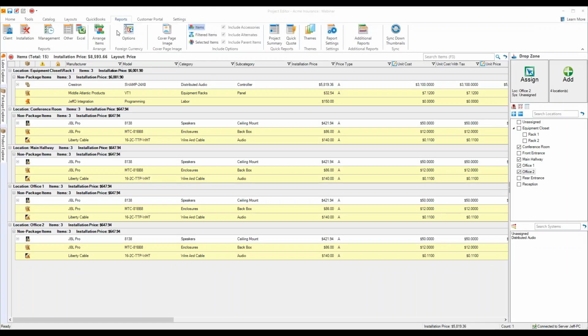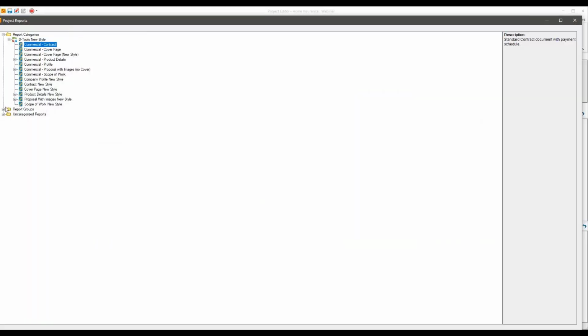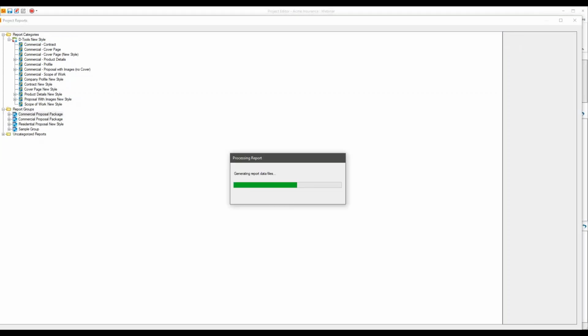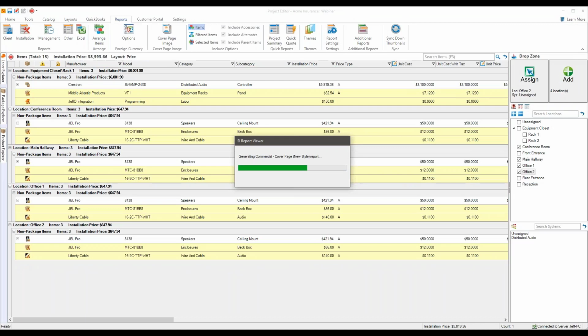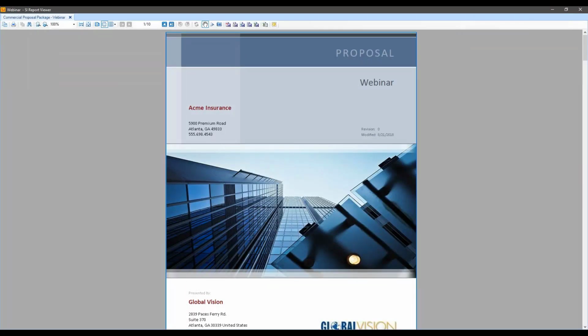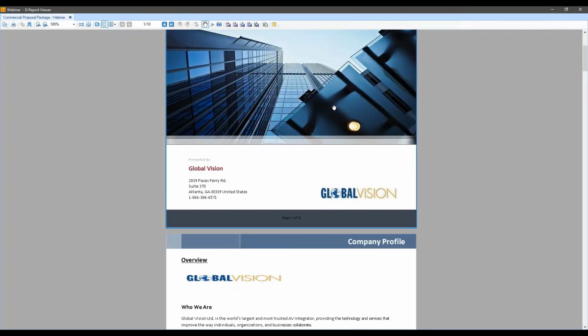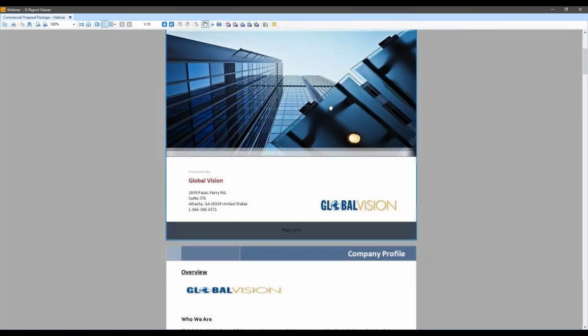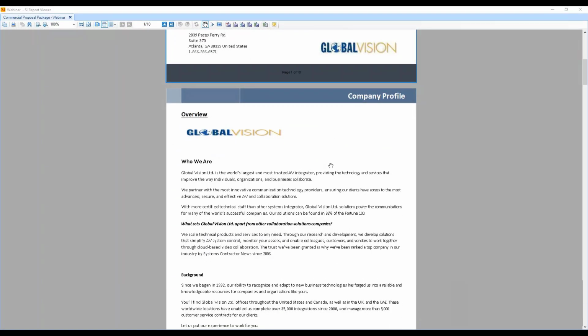Now, you can take it a step further. You can actually create what's called a report group. So a report group, let me show what that looks like. That's actually a combination of multiple documents that we have here inside the system. So this one I'm going to run will have a cover page like we saw earlier, but it's also going to include an introduction about our company. It's going to include a scope of work. It's going to include, of course, a parts list or item list, and then also it'll have a contract at the end. So you can pick and choose, it doesn't have to be just one template. You can have multiple templates, maybe depending on the type of customer or size of project. You may have different detail you show, but there's our cover sheet. And then we also have in here our company profile.